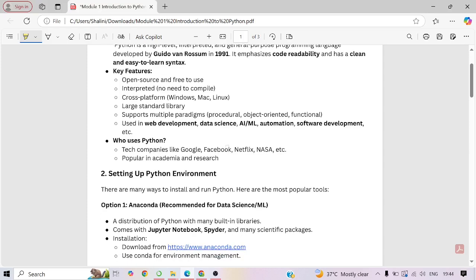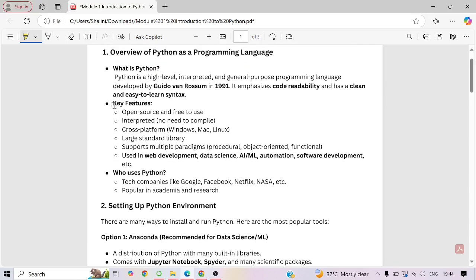Okay. And if we talk about the key features of Python, you can see on the screen, my cursor moving around the key features. Python is open source and free to use. It is interpreted, meaning no need to compile, and Python is cross platform.